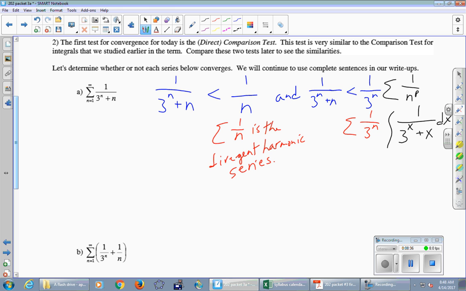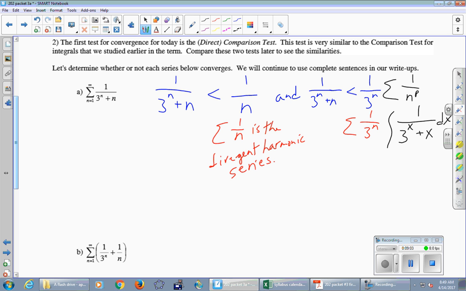Okay, so the question is, does this blue inequality, that first one, help us? The terms that we have are smaller than the terms in a divergent series. Can we make any conclusion about our series? No. Our series is smaller than something infinite. Don't know. If it's not that much smaller, it's probably still infinite. But if it's a lot smaller, then it's going to be finite, right? So it's just not helpful. But I didn't know that ahead of time. So let's try the other one.